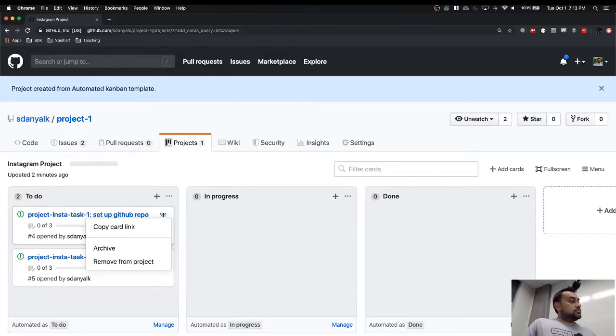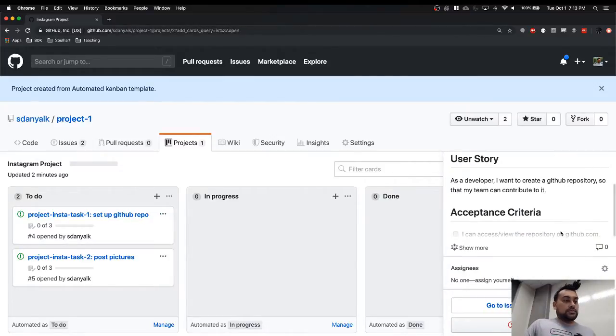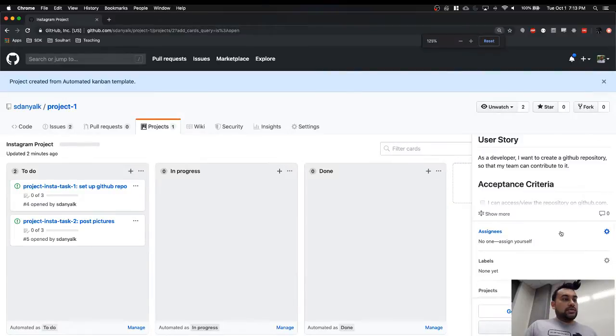I'm going to click this task. And then you will see assignees. As a team, generally speaking, we work this as a team from the concept perspective, but usually it's the responsibility of the team lead to maintain this project board and make sure all the issues are assigned to somebody.